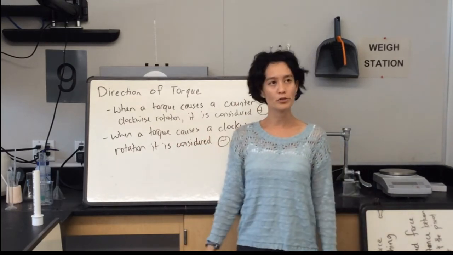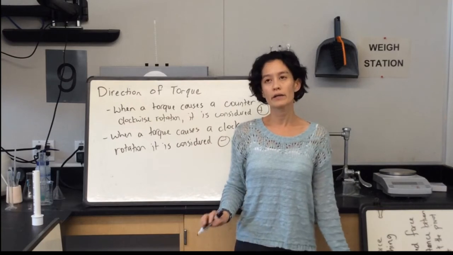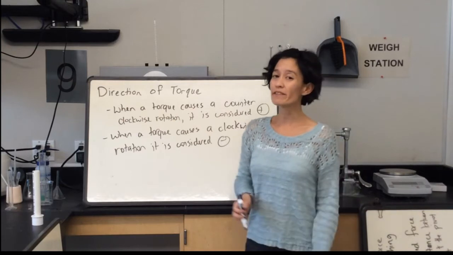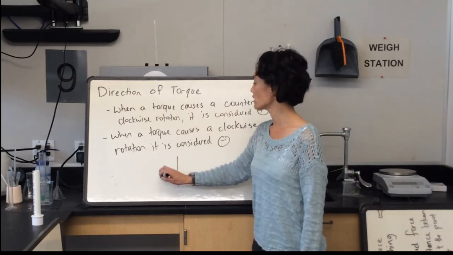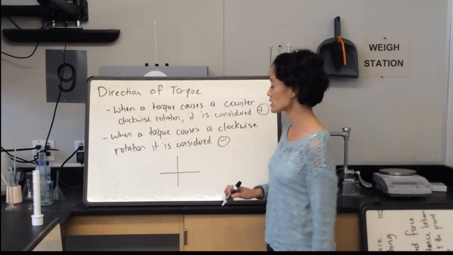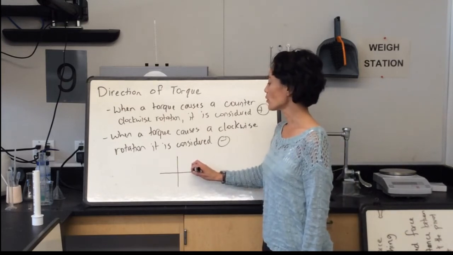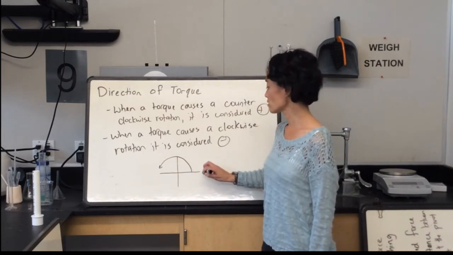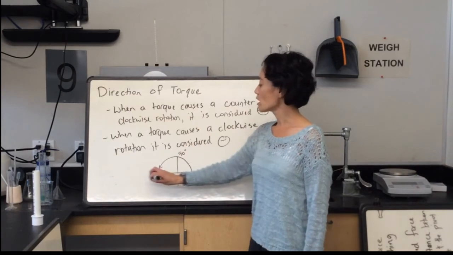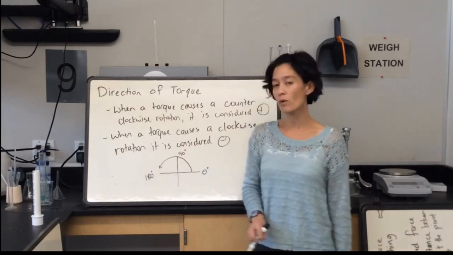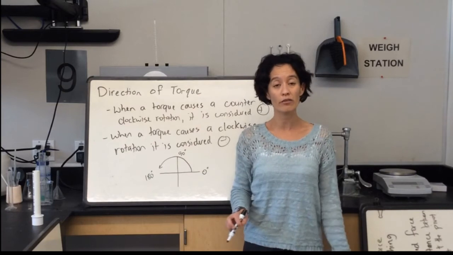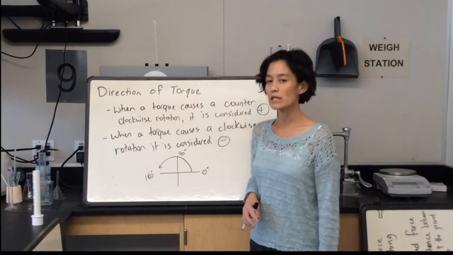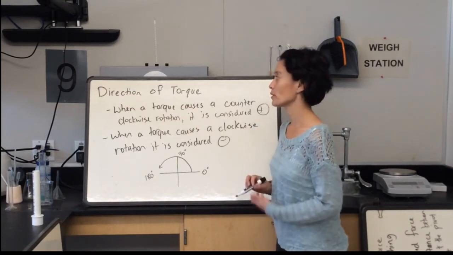And that might seem counterintuitive because you're thinking, wait, if it's moving clockwise, that's the way a clock runs, why isn't that considered positive? And our definition actually comes from our mathematical definition of angles. We think about the classic Cartesian coordinate system, and if an object is rotating around like this, that's the actual direction of 0 degrees, 90 degrees, 180 degrees, and so counterclockwise is actually the direction of an increasing angle value, so that's considered positive. And so our definition of direction being positive is going to come out of our math definition of angles.